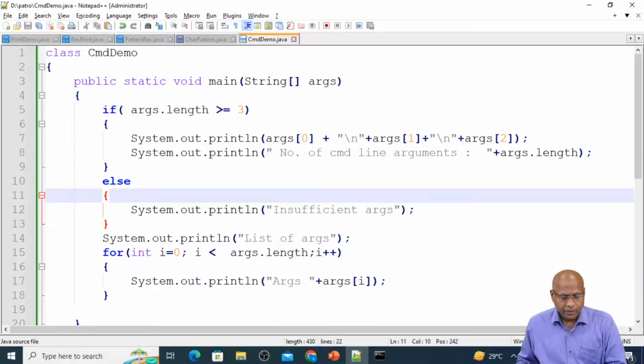Now, here I may ask a question. Can you read two numbers and perform addition, subtraction, multiplication and division? That means I want to perform arithmetic operation.